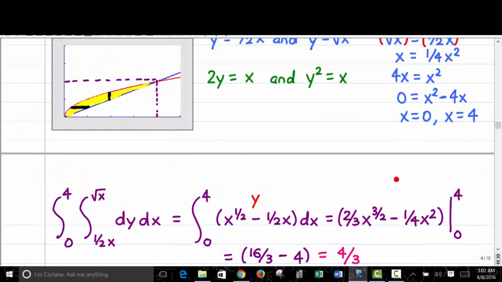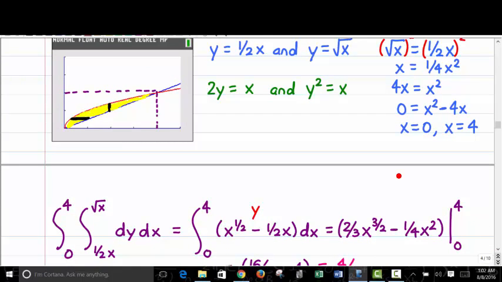Now let's look at the setup for the other way, dx dy. Before I scroll down, you see what I did right here? Because if we're going dx first, which when I scroll down, those have to be y variables. So remember, you can never integrate with the same variable in the limits at the same time. So dx means they must be in terms of y. So pretty easy algebra to solve these. x equals 2y, x equals y squared.